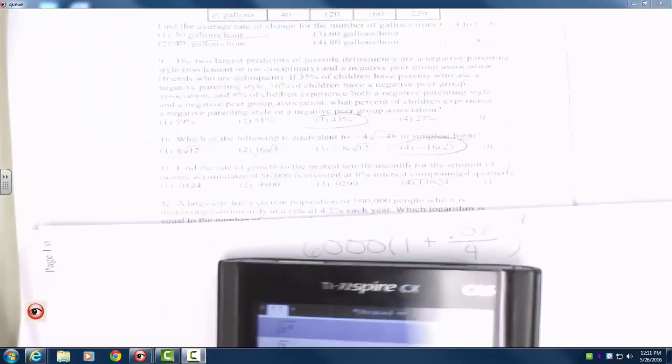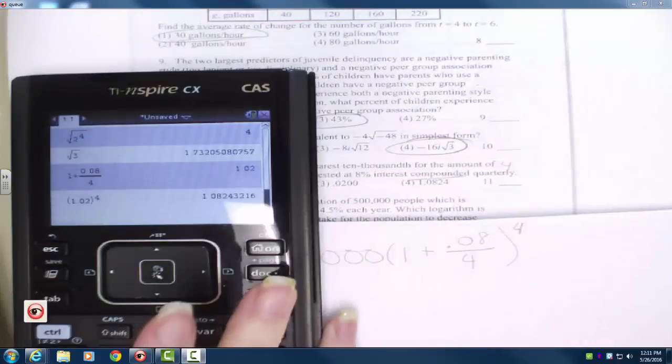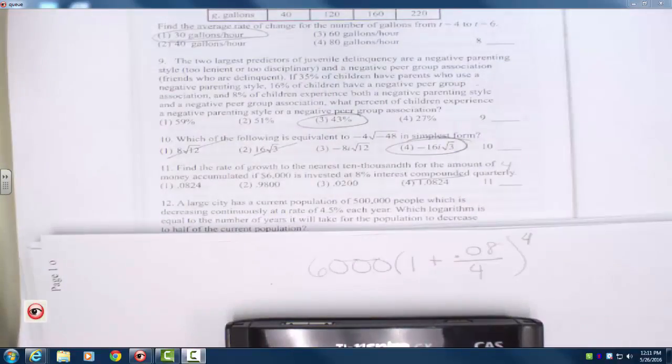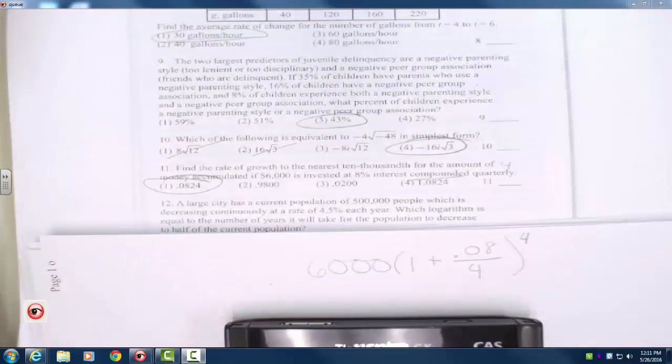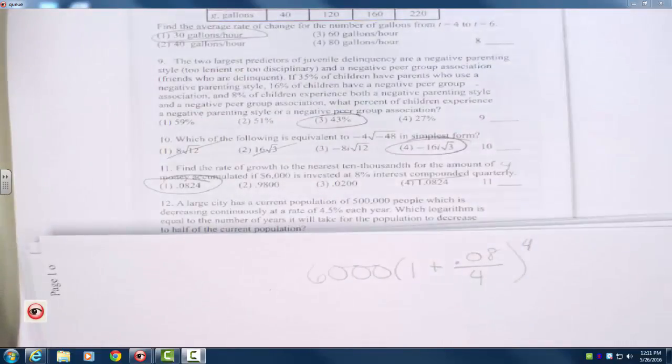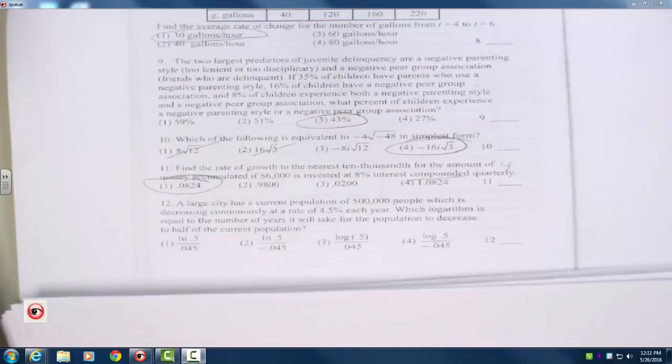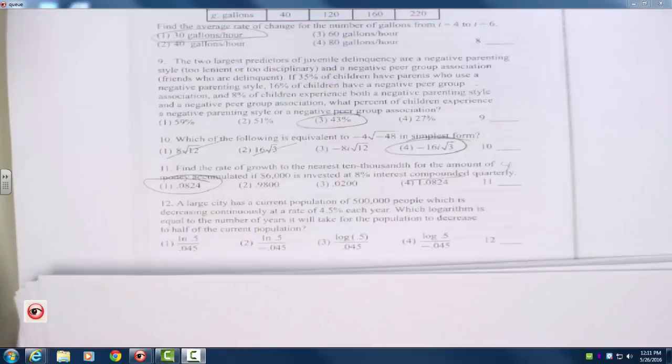And you notice that is a choice because the test is evil, okay? But now looking at it, the rate of change is just the change part. The 1 is so that I'm not losing money. So 1.1 is choice 1. The 1 is needed so that when I multiply through, I keep the 6,000 that I started with. Okay, number 12.